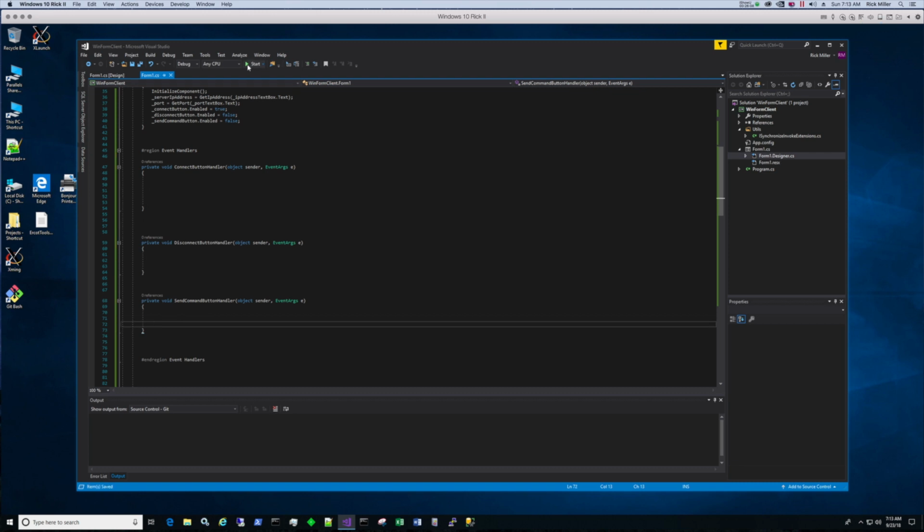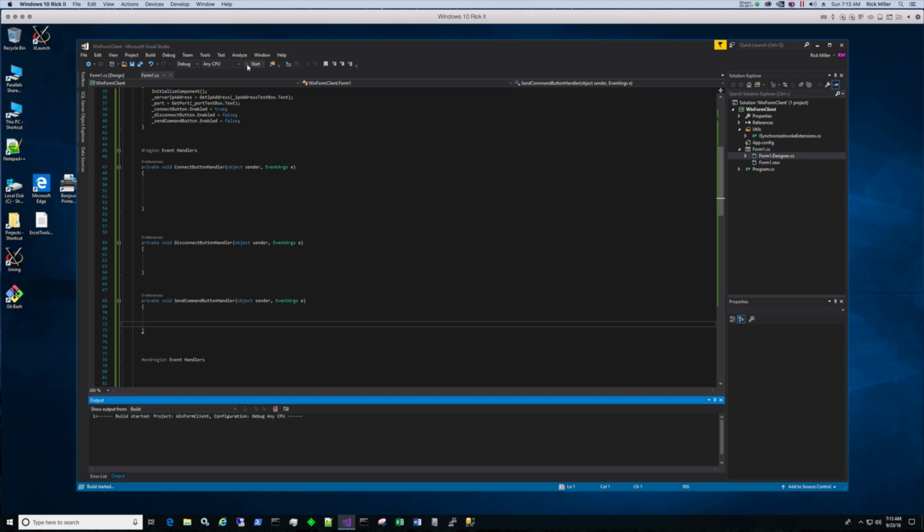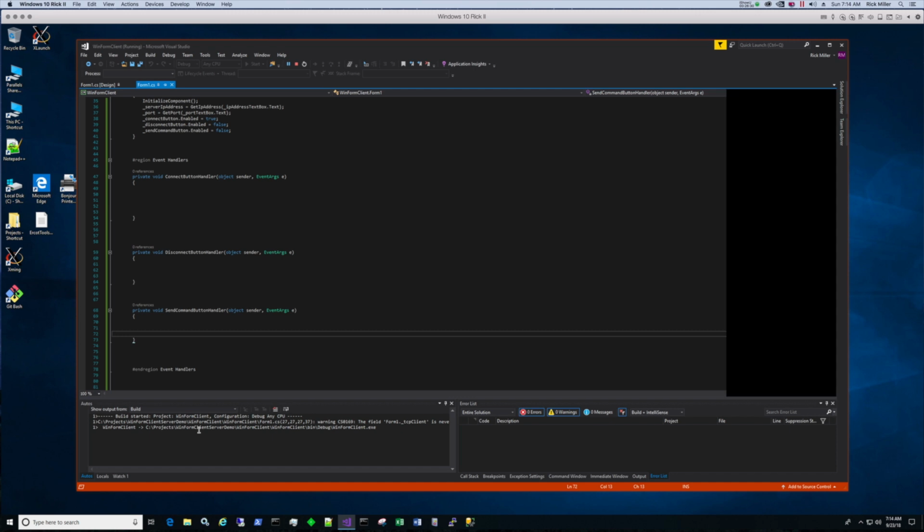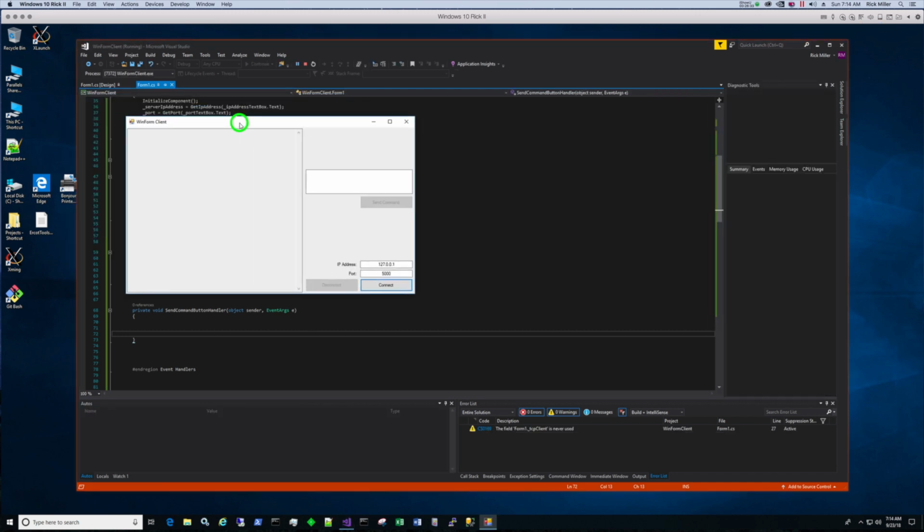Now, at this point, we can run the code. I could have run it earlier. It's always good to run it, compile it, test it, make sure things are working fine. We're not going to see any actions on these buttons, but the connect button should be enabled and the other two buttons should be disabled at this point. If there's any problems with the code, we can fix it early. We might get a few warnings if some of the variables aren't used at this point. So we have a connect. It's wired up. It's not wired up actually. I haven't wired it up yet. I'll wire it up here in a second. All right, everything looks fine.